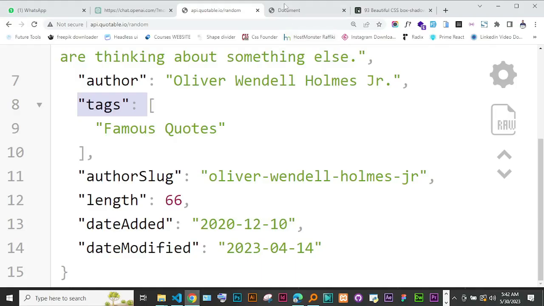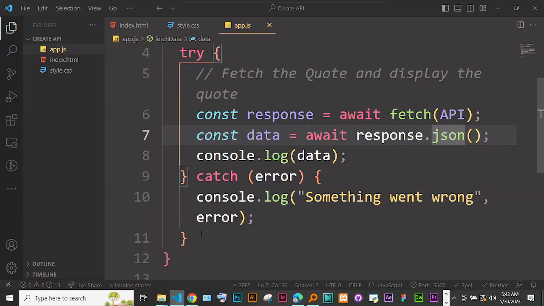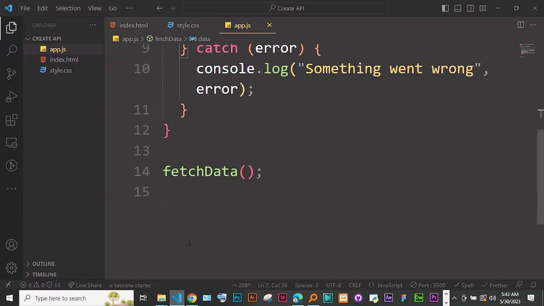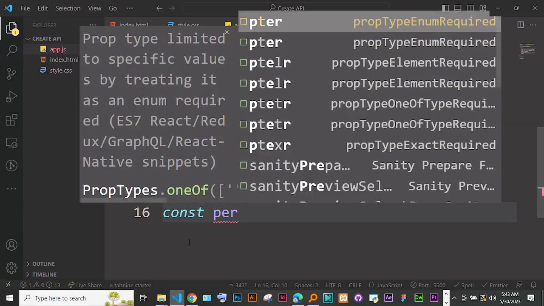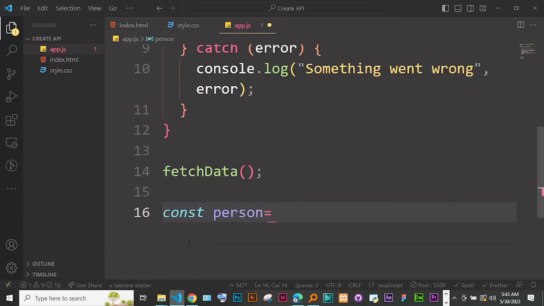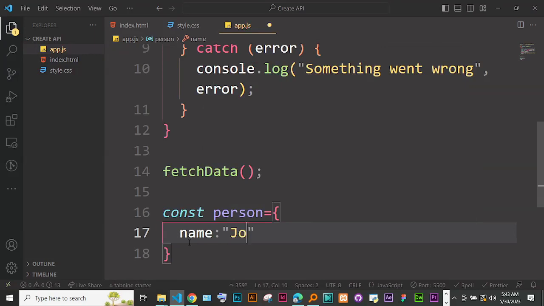So now what I want is to get this quote, and you can see the quote lives inside this content. I want you to remember very well, if you have an object, let's say this is a sample object called a person. So if I have const person is equal to an object, and this object has keys, for instance name: John.